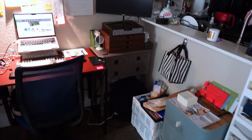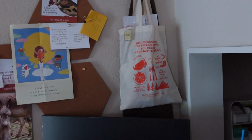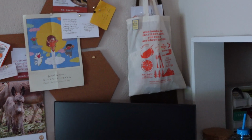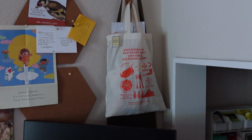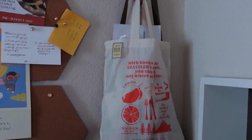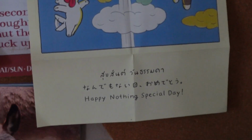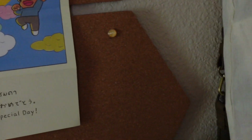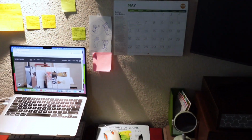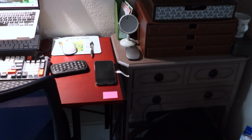And yeah, what else can I show you? That is my Traveler's Notebook ephemera catch-all bag. It's one of those canvas bags from Traveler's Company a few years ago. That's where I'll throw in my ephemera as I collect it throughout the day. I can already see there's a fortune cookie on the top there. So when I do journaling sessions or we do journaling on live streams, I have things to pull out and work with. We've got a note from Gentleman Stationer. We got one of those Hobonichi little posters that you got. That's probably a couple years old, I cannot remember. And random odds and ends there. And yeah, what else? Normal desk stuff in there, stapler, ruler, again the everyday situation.